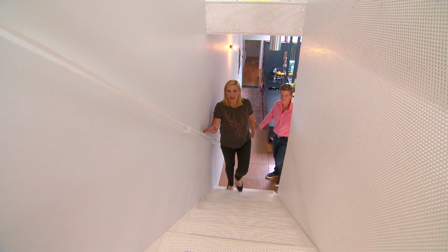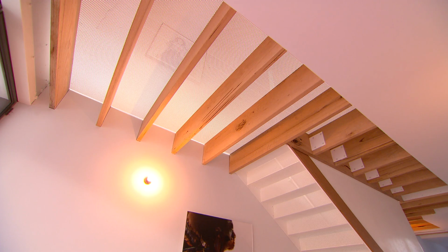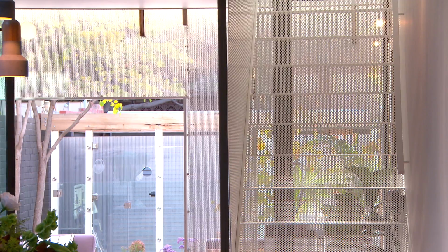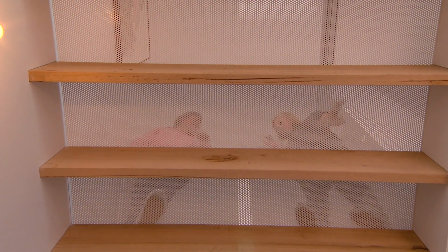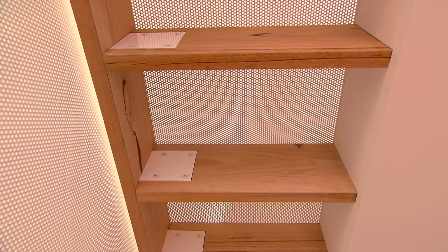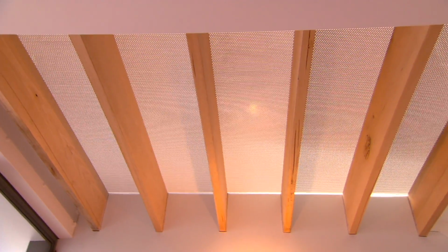There is a lot to like about this house, but Pete, I actually think this stairwell is my favourite feature. It's quite stunning, isn't it? It's perforated steel. It's folded in one piece, the stairs and the risers, with this screen. You can actually see through it from the front to the back door, so it's quite light. Wow, it's here that you can actually really appreciate it. And you're really uncomfortable standing on these perforations, aren't you? I'm so scared of heights. But by continuing it across into the hallway, that perforated steel increases the natural light into the ground floor, and that's just simply by leaving the floor joists exposed from below.